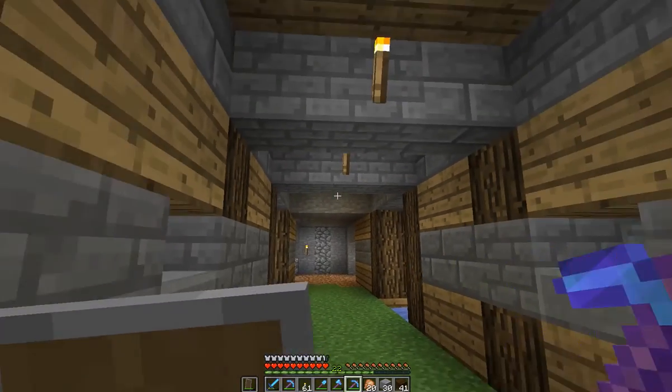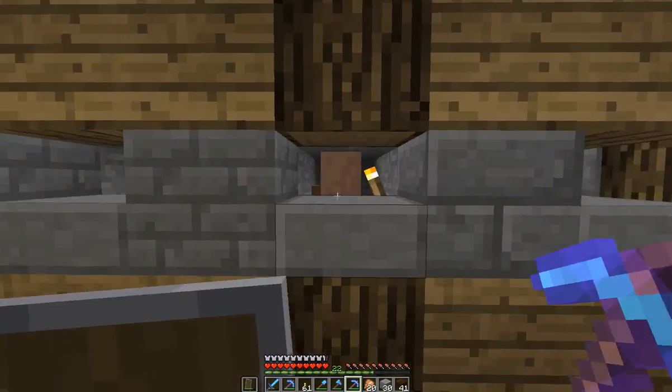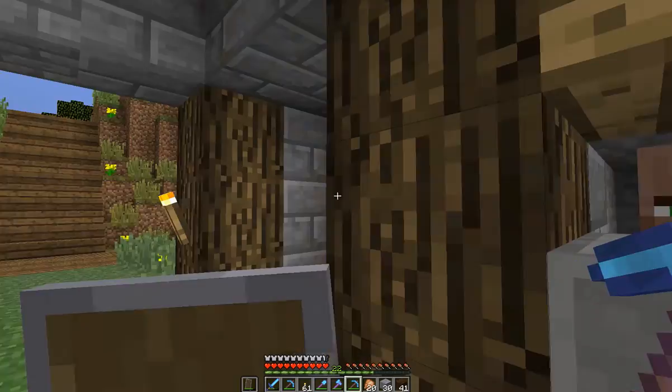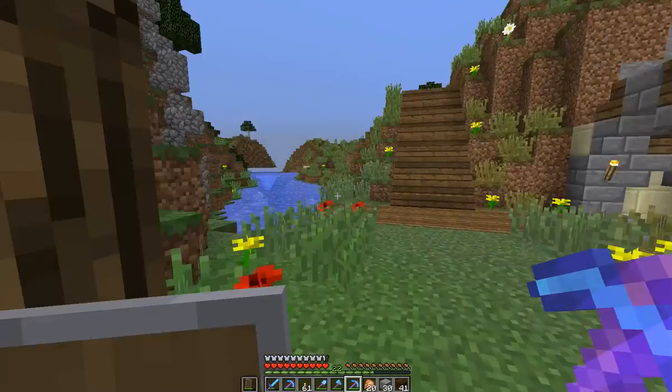I'm not sure if the stairs are gonna be there forever, or we just get something else. And my villagers, say hi to my villagers. These are all my villagers. They're my friends. I put them in here so I can trade with them. Here, my bed, ender chest, anvil, some chests, and a crafting table.